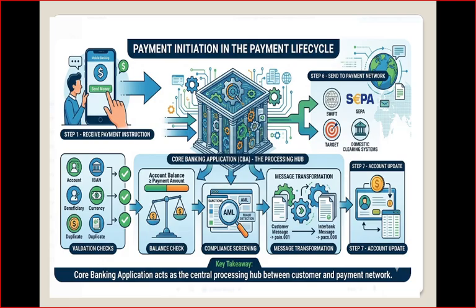The below part is a generic one. You can use this for a GPP also, for any payment application, and for any payment engine as well. You can use this part on anything. The second part is account and balance check, payment amount. The third is compliance screening, meaning anti money laundering screening of all payments: account number, amount, currency, country, whether it's an Arab country, and so on. That can also be checked here. Then comes the messaging system, where the payment is moving and messages are checked, like pain.001 or pacs between bank to bank. And the final one is the MT messages and account update.